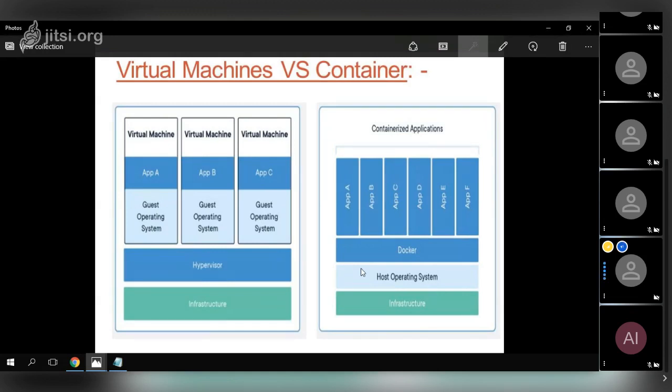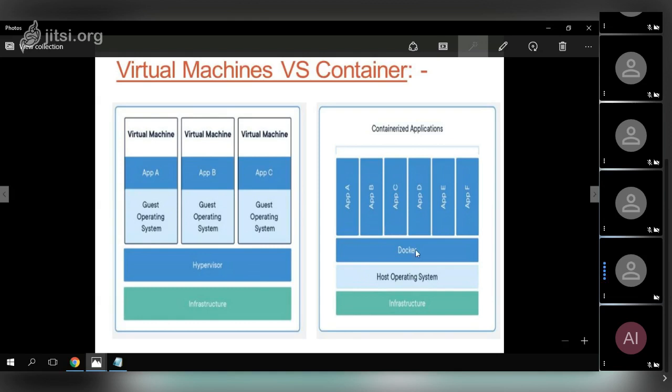So, it means the hypervisor is being replaced with the host operating system, right? Yes, it means we are replacing this hypervisor with the host operating system. It is not like that. It is like, if we install an operating system on our physical machine, right?